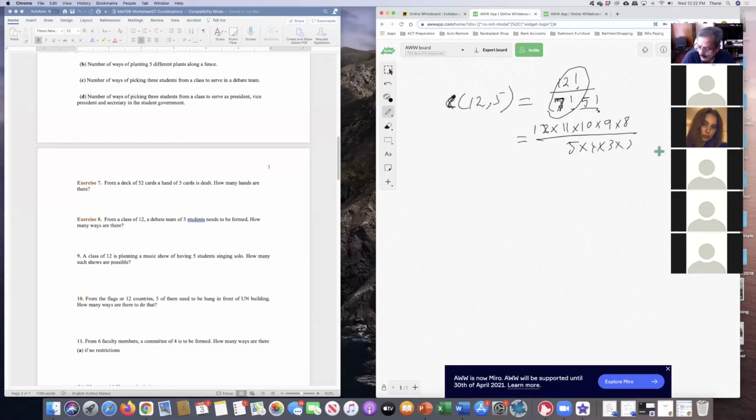If you multiply all the numbers in the numerator in the calculator, and multiply the denominator numbers in the calculator, and divide them, that will be correct. But it'll be easier if you just cancel common things. 5 times 2 is 10, which cancels with that. 4 divides the 8 into 2, and 3 divides the 9 into 3. So we have 12 times 11 times 3 times 2. That's all you need to multiply, and that'll be your answer.